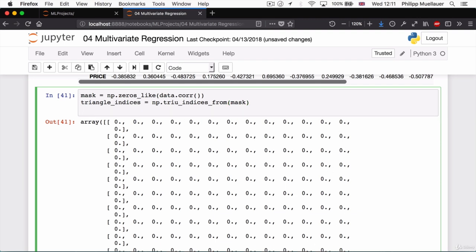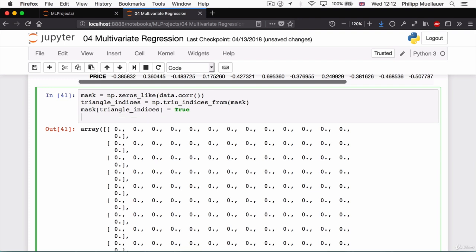And now that I've got my indices, I can use my mask array to select just those cells and change their values. So I'm going to say mask, square brackets, and then triangle_indices, and set those equal to True. Let me show you what our filter looks like now.